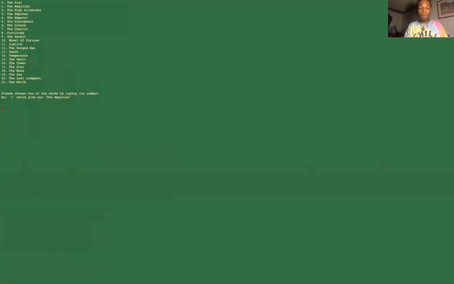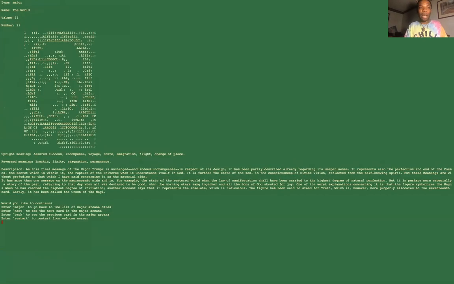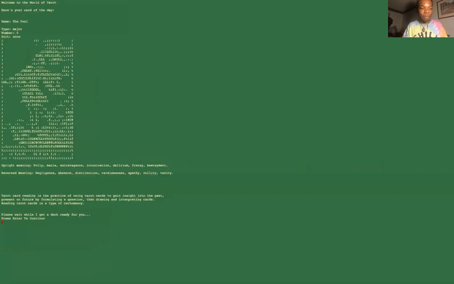I can then put in input again. And last time I'll go back into major and then go to the last card in the major arcana. And if I try to press next, it'll reprompt you for input again because that card cannot be displayed, since there's obviously no more cards in the major arcana. Another keyword I can put from here is restart, which will restart the program. And now you see the card of the day is different this time.